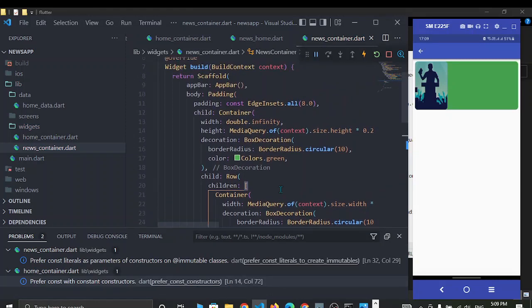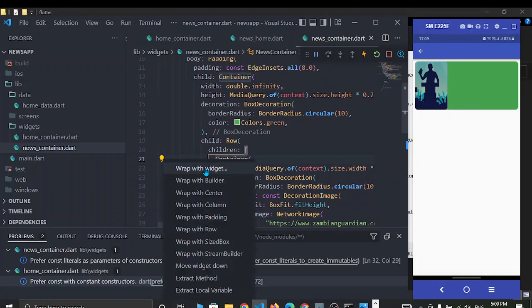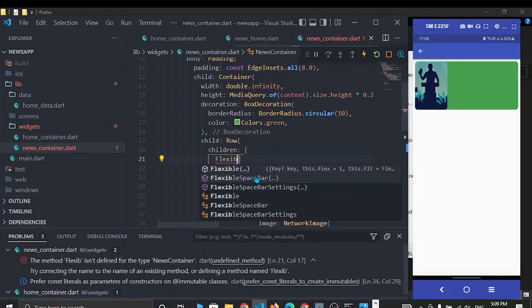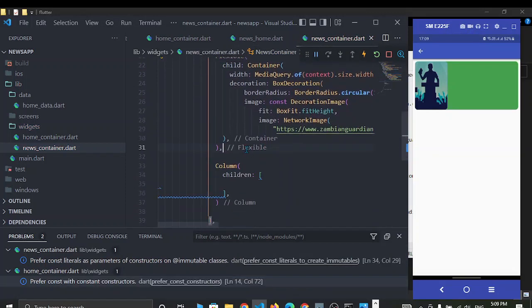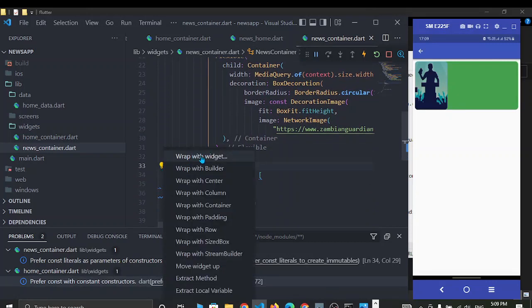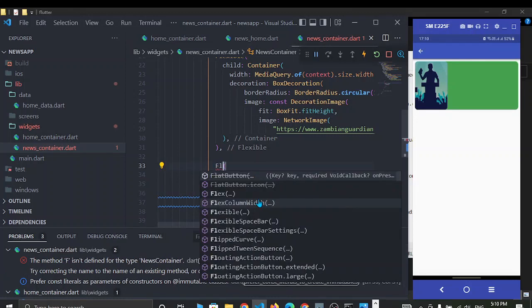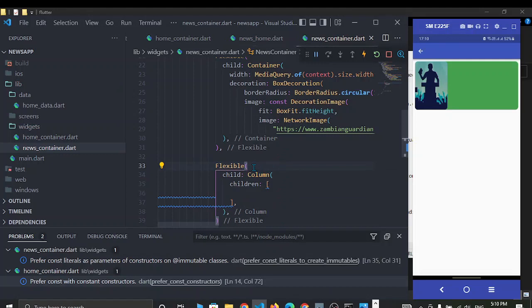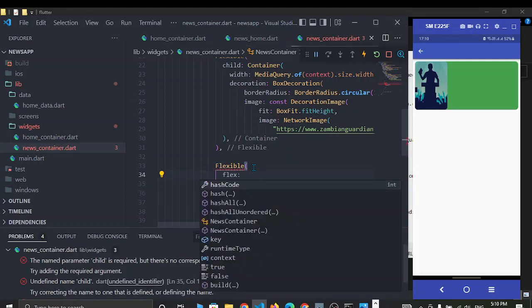So let me wrap these two widgets with a flexible widget, so I can provide some flex value here. Let me wrap this widget also with a flexible. Now I will give this a flex of 2.